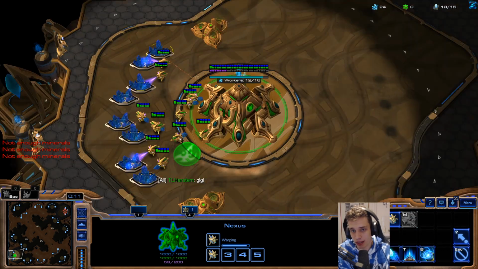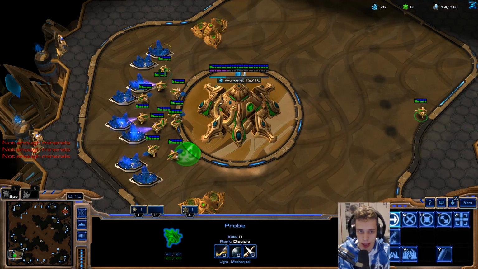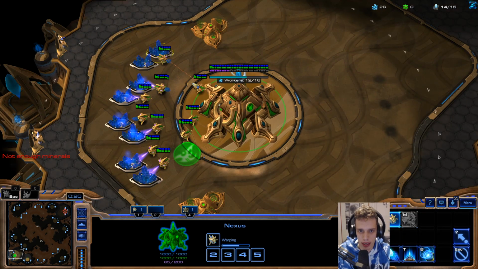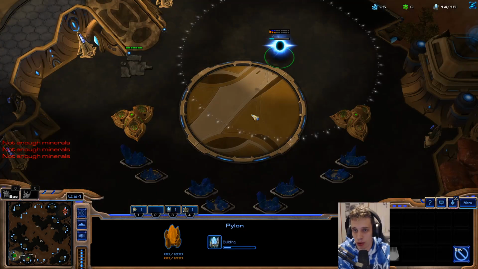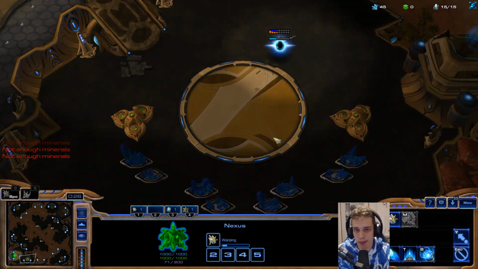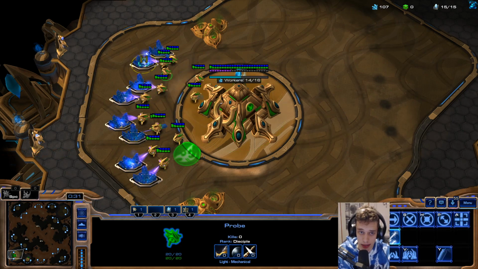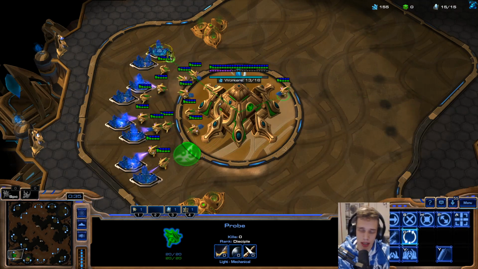Now, I know he's a big fan of proxying against one gate expanders. Oh, we could play a one gate expand. And there's actually a very cute variation on the one gate expand, which isn't as popular, but in my opinion makes the one gate expand a lot more solid and a lot more safe. And the way you play it is you go one gate, double gas before getting that nexus down. You also get that cyber core rather fast. Now that's... okay, it's not gonna work.